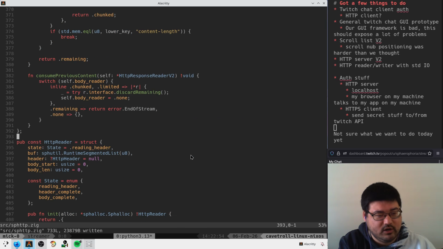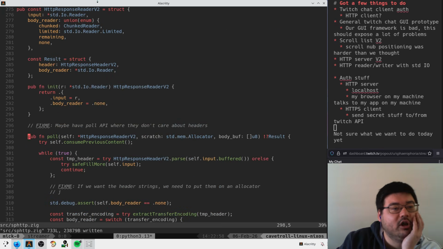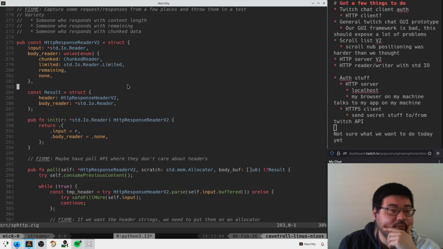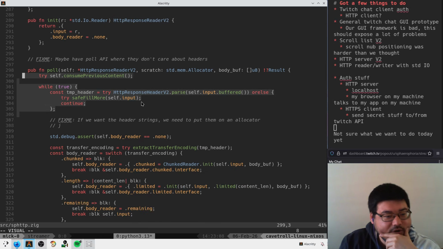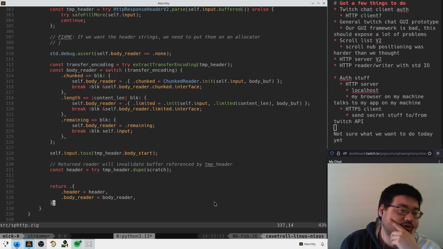There's going to be a lot of commonalities between these, right? All of this body reader stuff is exactly the same. It's literally just the header parsing that's different, just this part. But everything after is the same.